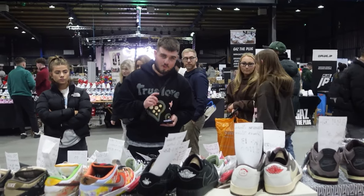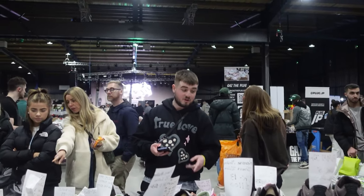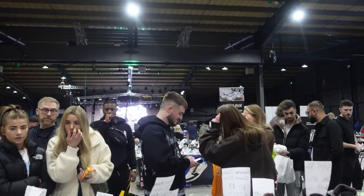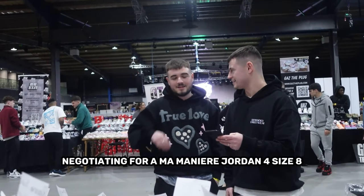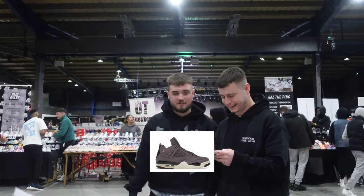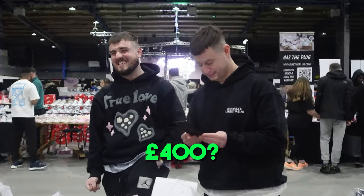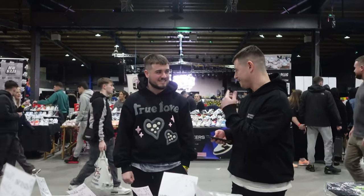Broken Planet Hoodie for £150 — they've been doing really well. Come from literally zero sales to now being really busy. Just because it's my size I couldn't go lower than £410. If you want £400 I'll... let me check with my friend if he can do £400. I don't know if I can do £400 there.